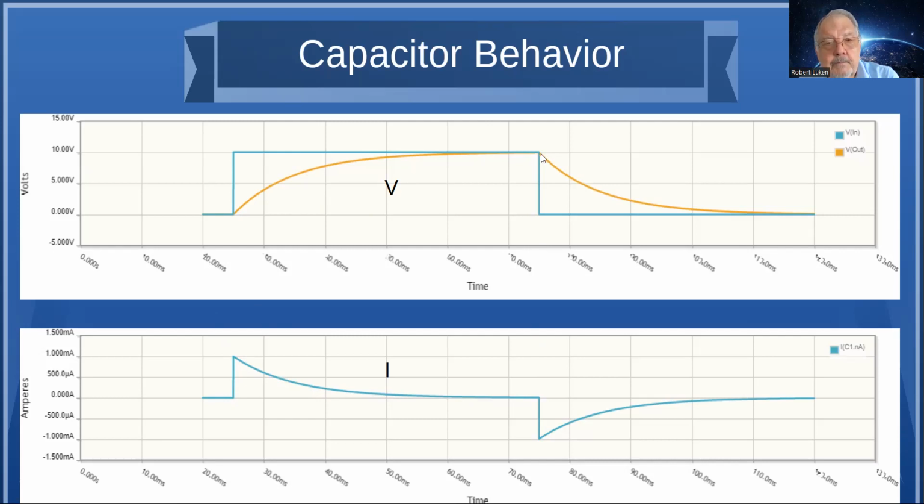When we stop charging it or take the voltage away, then it starts to discharge. So we have an immediate negative current coming out of it that then dissipates back to 0. You can see just from this, and this is only 10 hertz, that the frequency is going to have an effect on how this capacitor operates. And we'll talk about that in a later session when we get into reactance and impedance.